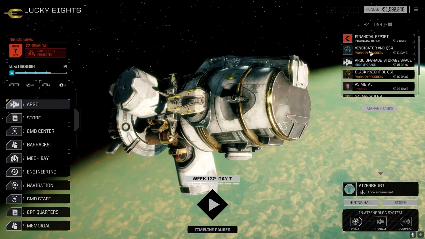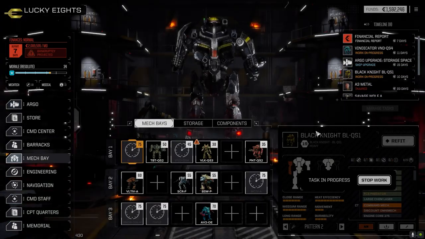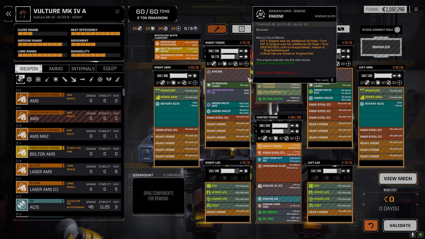So, we picked up a couple of things. The enhanced zoom we picked up. Let's go to the mech bay real quick. I already know what mission we're going to do, but in the mech bay, the Vulture's back, so we're ready to use that in this lance. Now I'm going to take a quick look at it just to show you what we got. I did add the enhanced zoom into this mech because it didn't have one before.